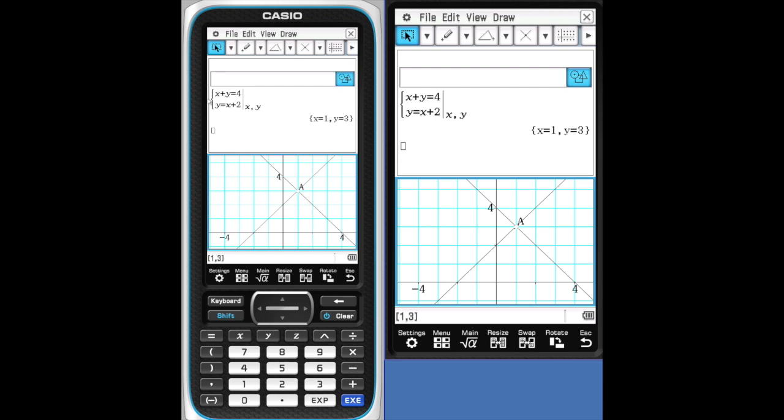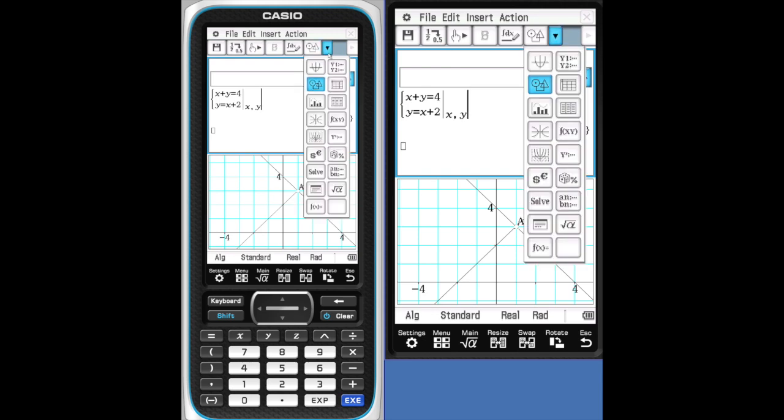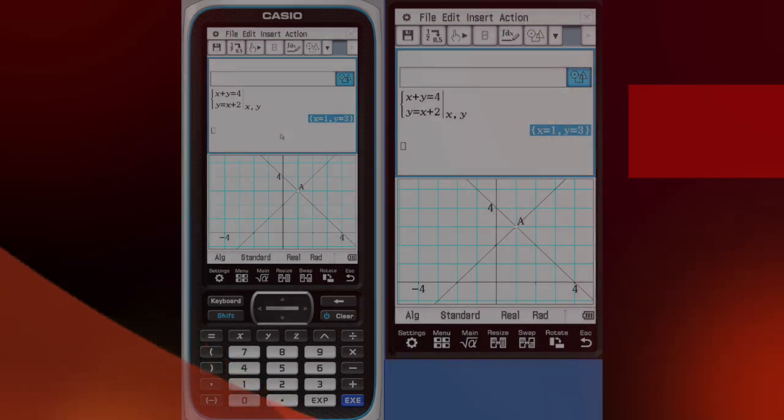And if we had had a geometry link here, we could have made changes to those two equations and watched how these two interact. Let's select above again. You've got other options as well. Slope fields, statistical graphs, functions, regular calculations, the solve, which is your function solver, again, conic sections. Anything you want, you can put together in 2 screens.